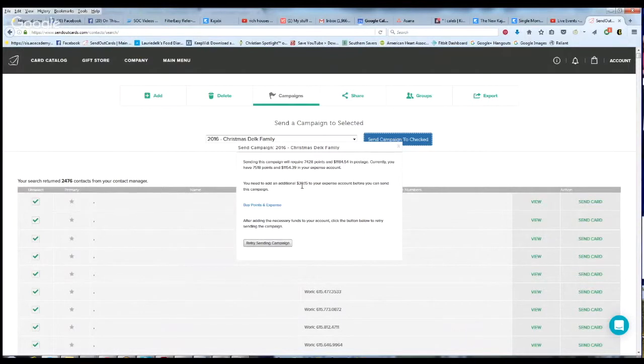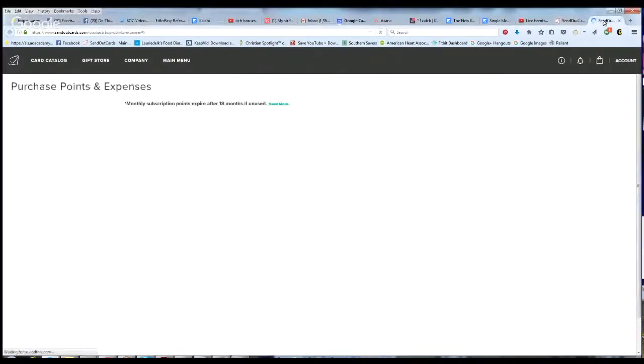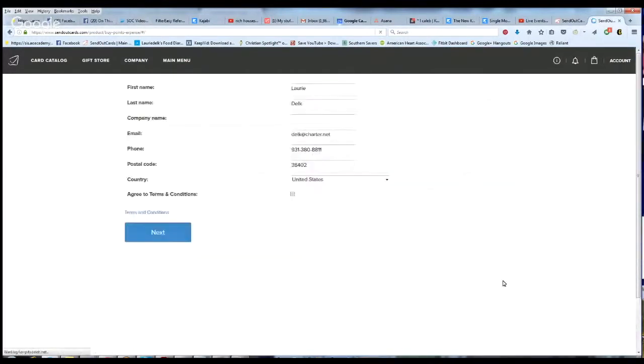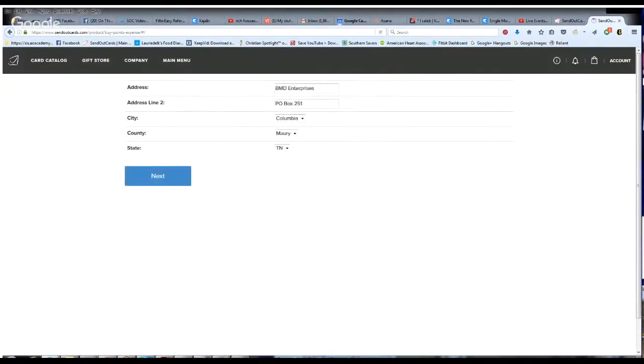So I need to add $30. Okay. All right, so I'm just going to open that in another window really quick. And I'm just going to add $40 to make sure.